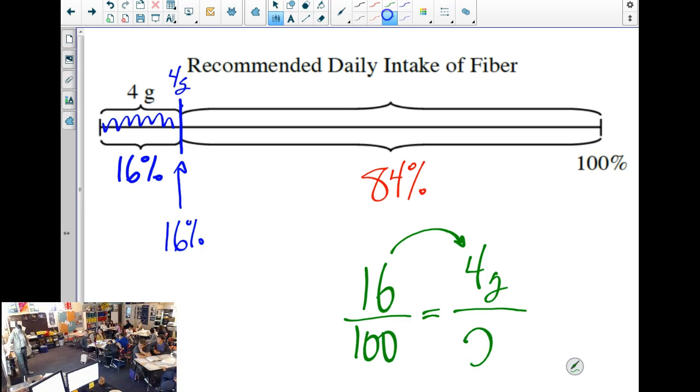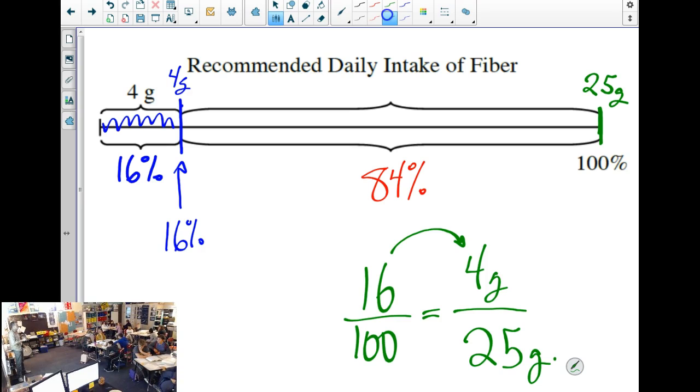Yeah. I was right. Wait, then why do you have 84%? Because that 25 grams is our 100%. So that 25 goes out here. But what Adrian was giving me was how much percentage are we missing? Oh, I put 100%. So change that then. Because we know the whole bar is 100. So please make sure you're with me.